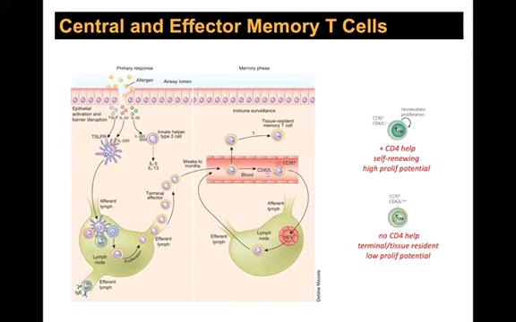On the other hand, you have effector memory T cells. These are going to go into the tissues and just sit and wait for the infection to come in. So once an infection comes back in, they're there in the right place and ready to respond. They have many of the same properties of an effector cell, but they're not recirculating like a central memory cell. They're just sitting out in the tissues, ready to fight off infection, and so they don't proliferate much during a second infection. It's only the central memory cells that proliferate.